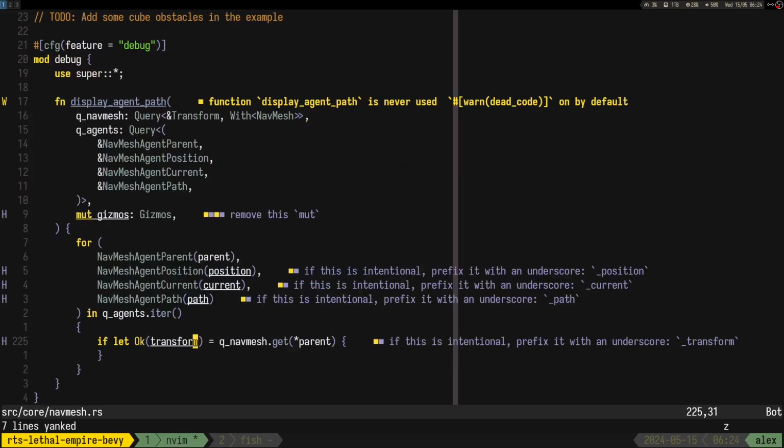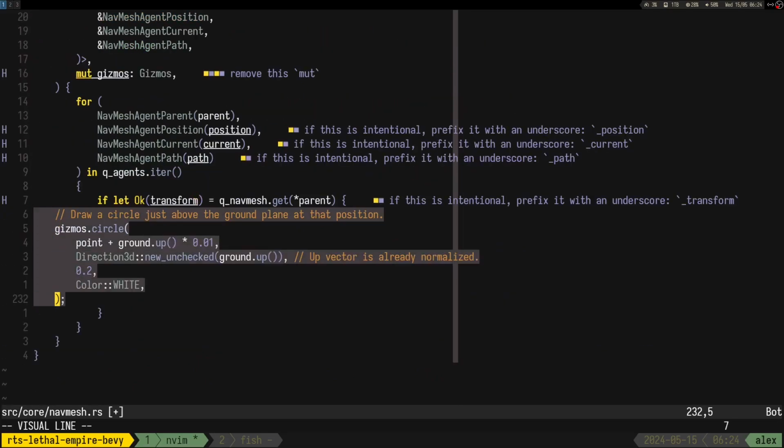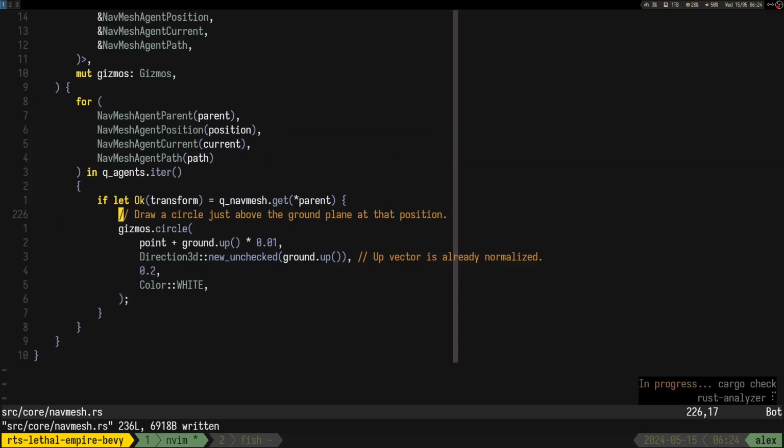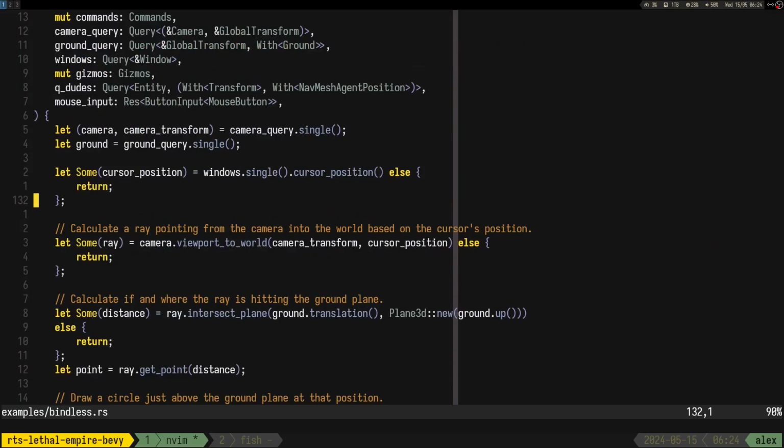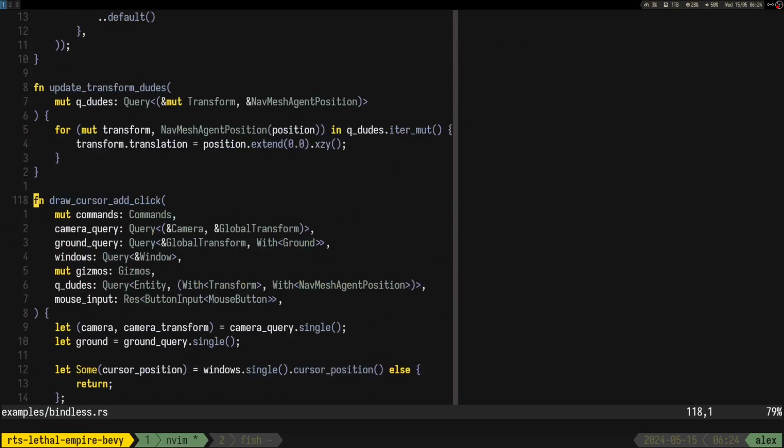Let's do some gizmos just to see. So we are gonna have, what is this ground thing? Global transform.